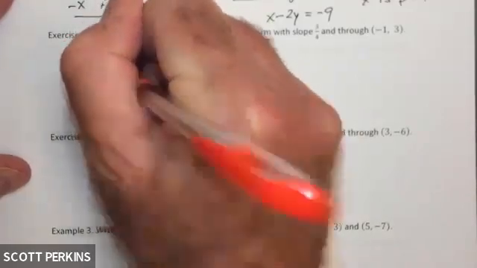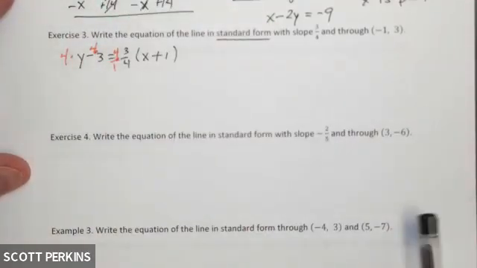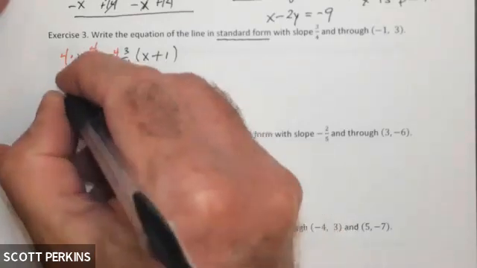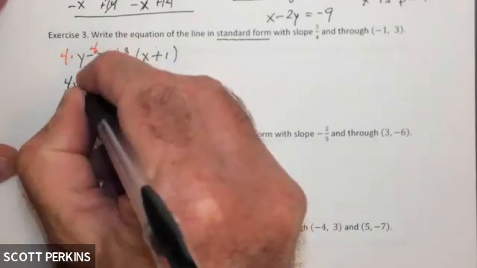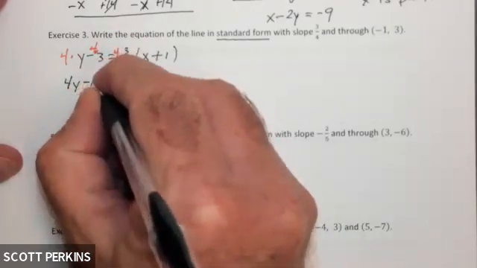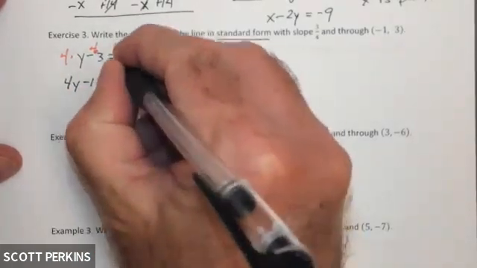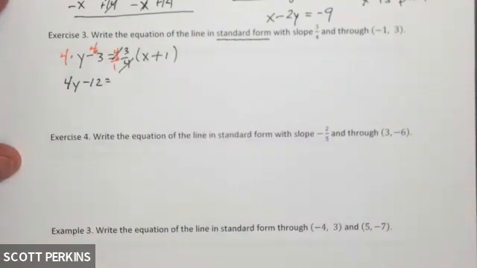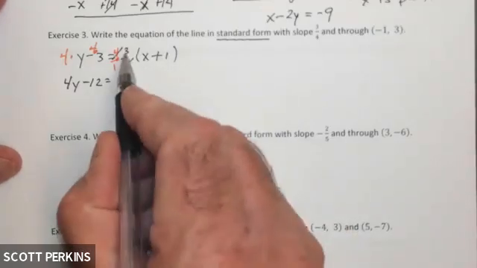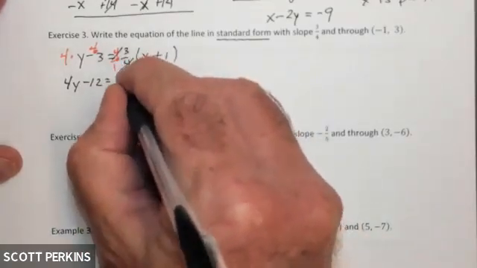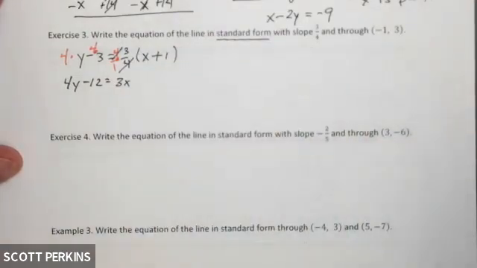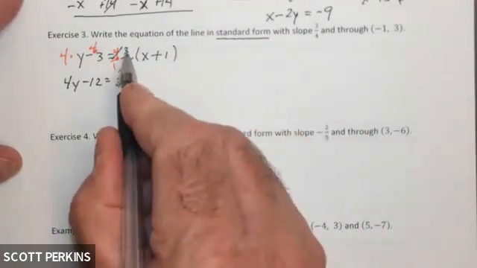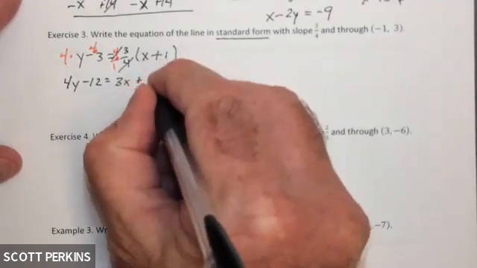I should have thought ahead and left myself a little more room, but we're just lucky that I showed up. All right, so here we go. So on the left side, I've got 4y. 4 times that -3 is -12. On the other side, the 4's cancel. That leaves me a 3 outside the parentheses. And don't forget to distribute that 3, okay, because I've got parentheses. So it's 3 times x is 3x. And then sometimes students forget, and that's why I'm mentioning it again. 3 times 1, I've got to distribute, and I've got +3.